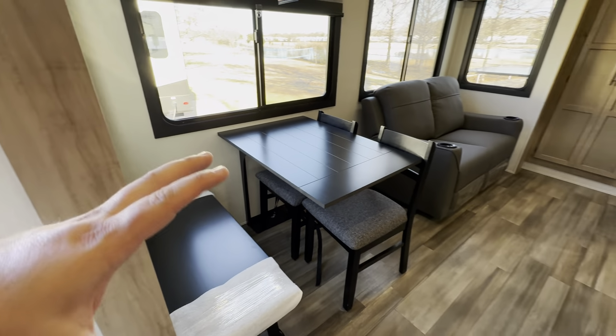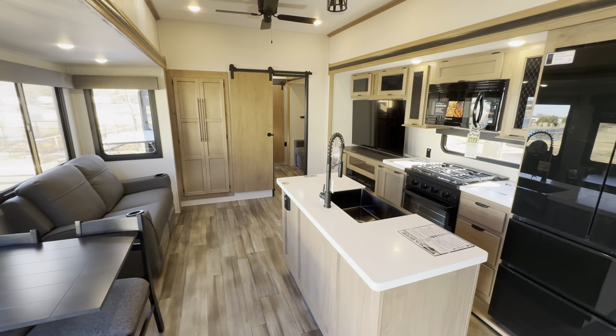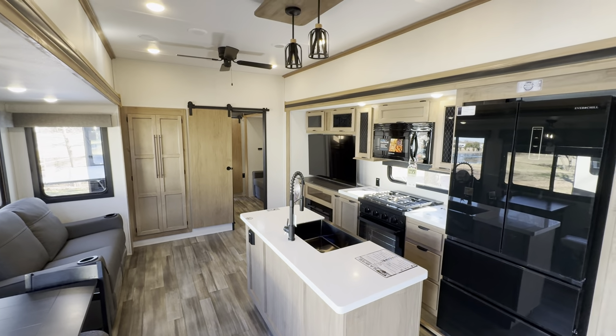No carpet in the slides too, which I know a lot of people like. But again, look at the height in here. I mean, this room is just very open.